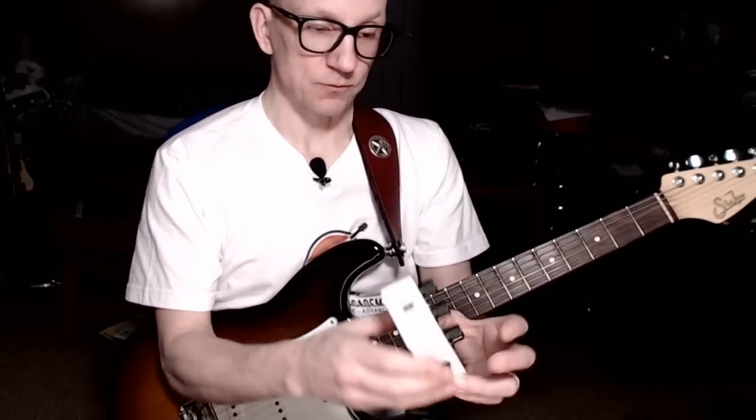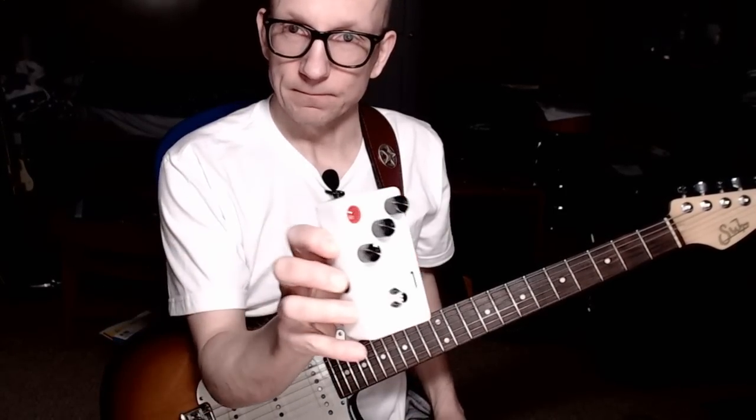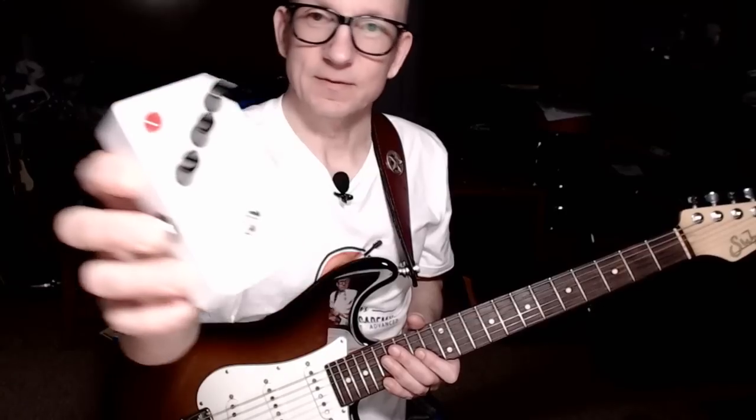Another overdrive pedal that's really great is this one from Lunastone from Denmark. It looks really white again, doesn't it? Let me move it back. Because of my white shirt, it gets whitish.